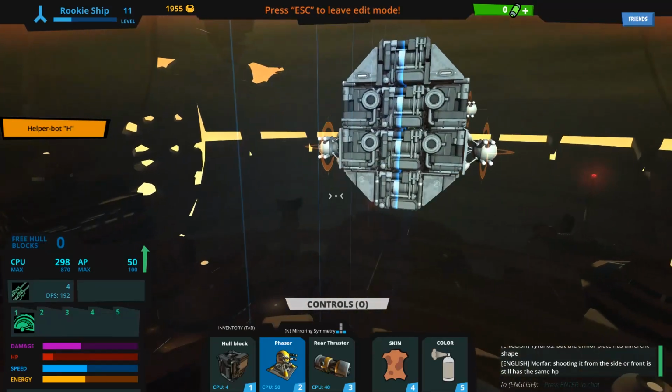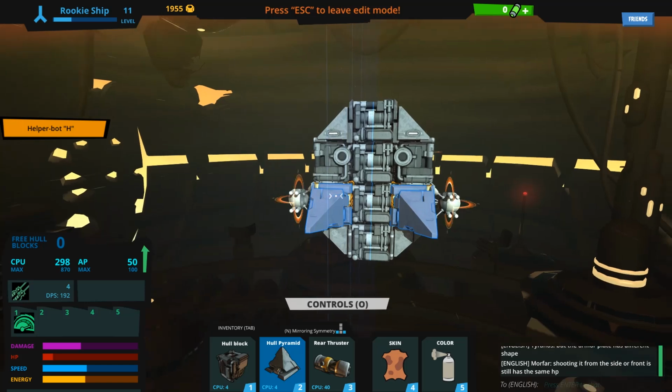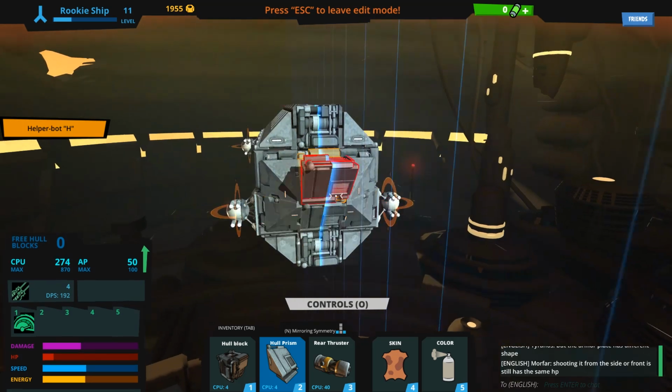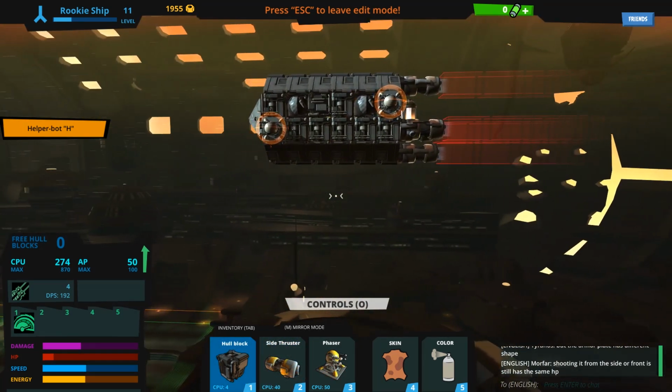Now, the final little bit of tweaking we're going to do is we're going to put a strong front on this. A strong front isn't 100% necessary, but what it does mean is that you will take a little bit more damage to your front before you get completely crushed. And once you have this, you're pretty much done.